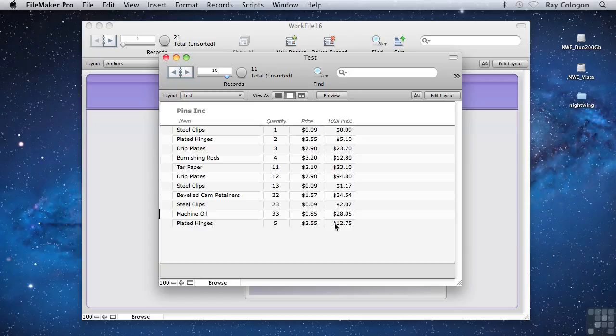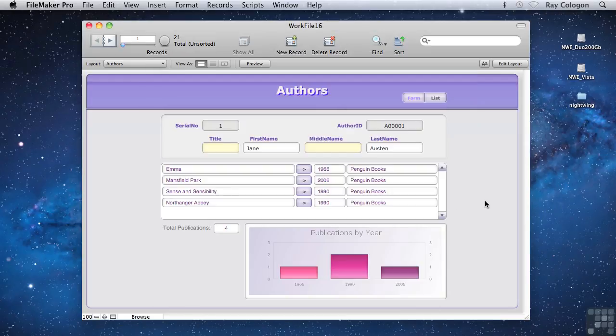As an example of the use of calculations to manipulate text, let's take a look at the author's layout of the work file. Even though the names are entered into 3 separate fields for first, middle and last name, when we're seeing data from various parts of the system, it might be helpful to have a single field that provides the author's name assembled, or if you like, aggregated into a single value. To do that without having to type the name in twice, we can add a calculation to handle it for us. Let me show you.